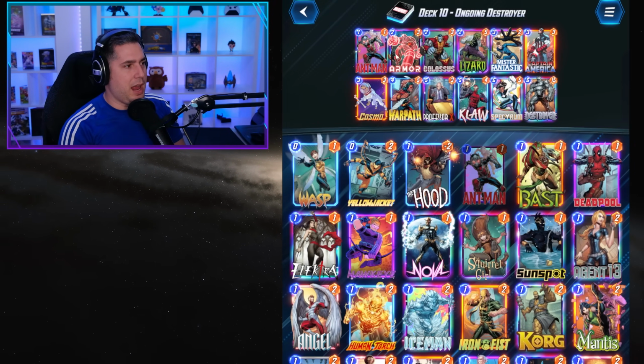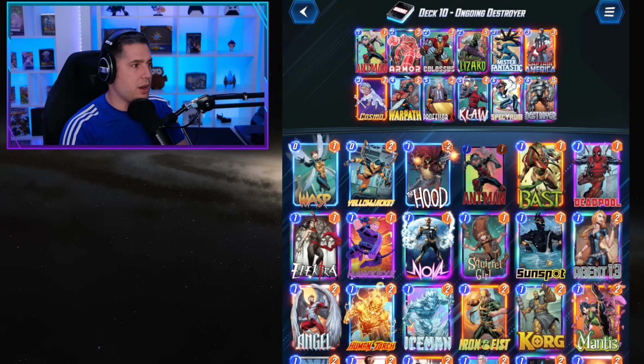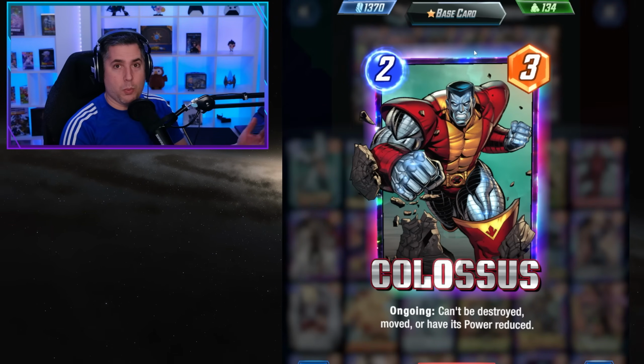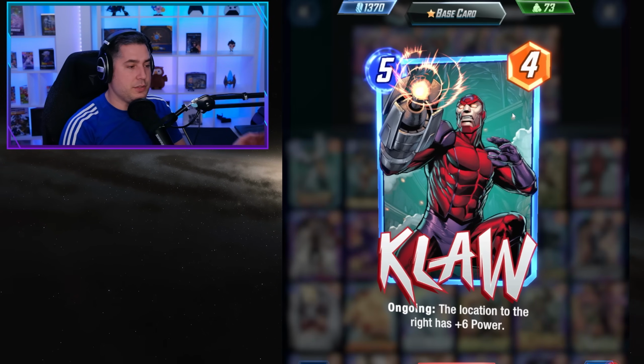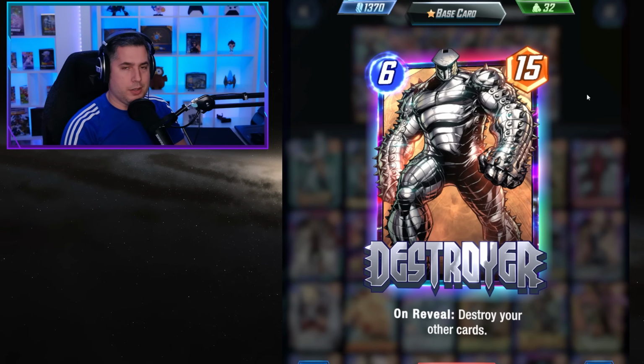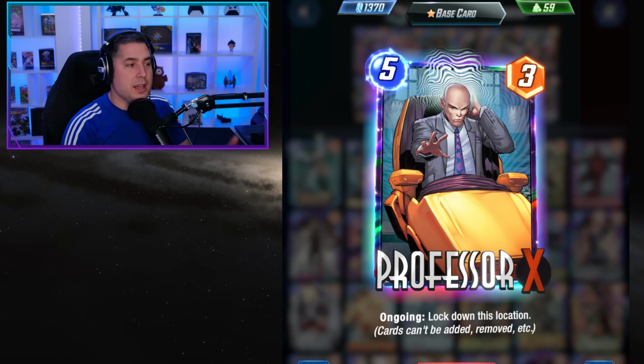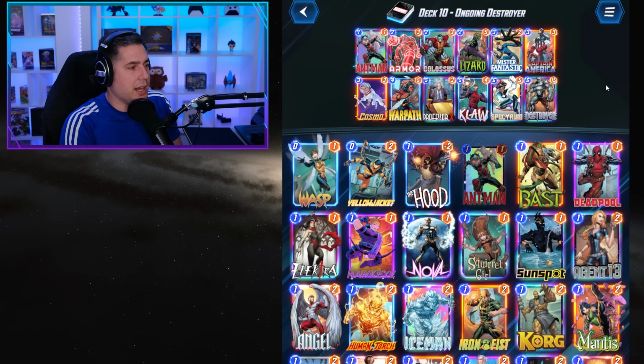So what you're going to do is you're going to play Ant-Man and Armor, which protects your cards, obviously, from the Destroyer, because cards can't be destroyed. Colossus can be played in the lane you intend to win with Destroyer, by the way. Claw gives you access to the location as well on the right, which can be good if you want more power for your Destroyer. You also got Professor X, which locks the location down and, most importantly, protects the cards from being destroyed in that location.